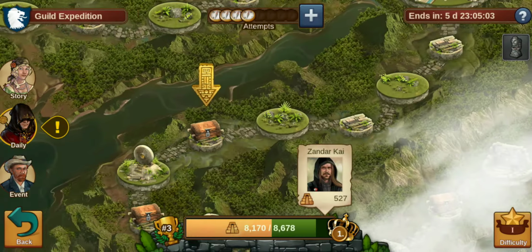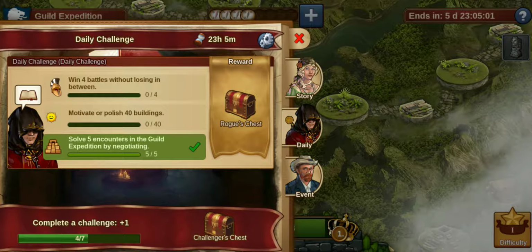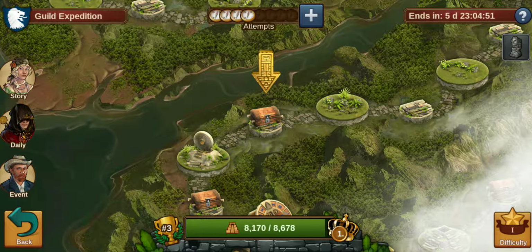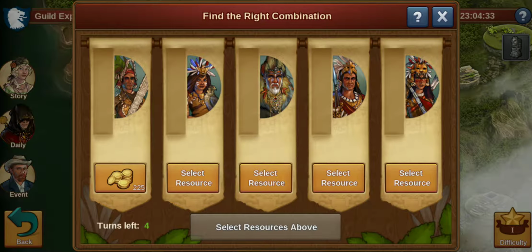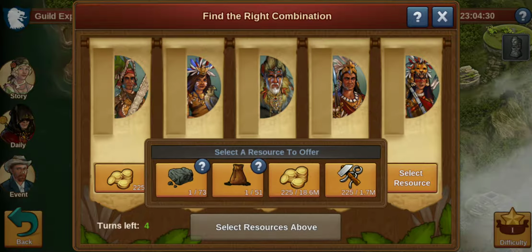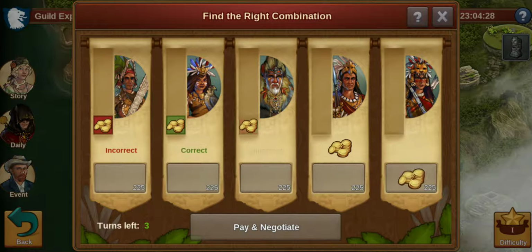Quickly, while we're here, on your daily quests, sometimes you'll get these fun things like solve 5 encounters in the guild expedition by negotiating. Well, that's very easy to do, but if it says do 5 in a row and you're on level 3 of the guild expedition and you have 9 choices to choose from, getting 5 in a row or 3 in a row without ever messing up can be a little difficult because there is luck involved. So I try to run through this thing as fast as possible to decrease the chances I'm going to get one of those events later on in the week.